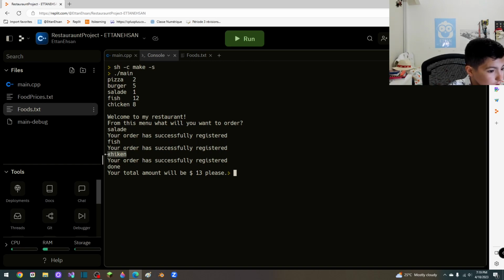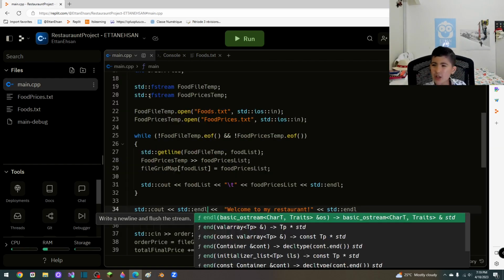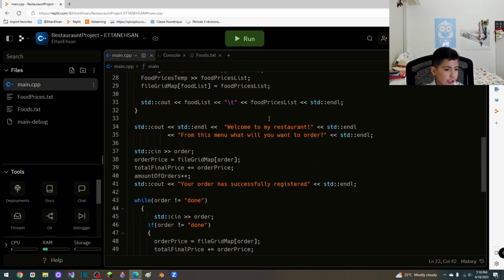Chicken. For some reason, it did not count a chicken. Salad and fish. Salad 1, fish 12, 13. But I didn't want to count the chicken. Let's see what's the problem with the chicken.